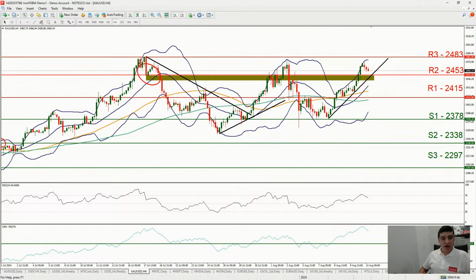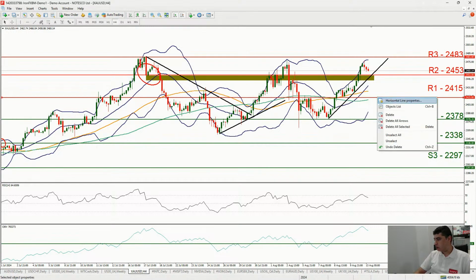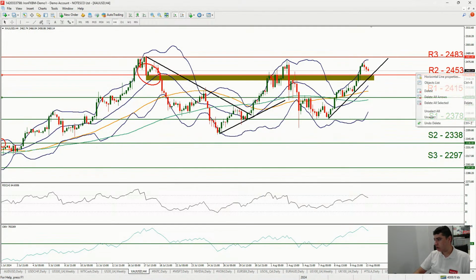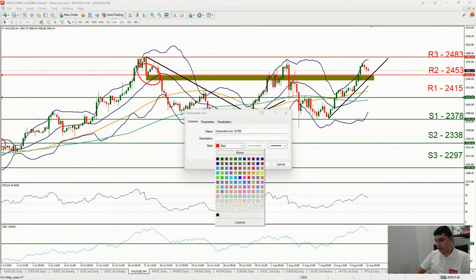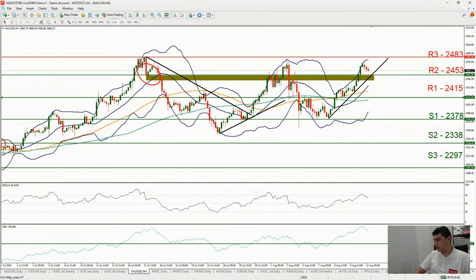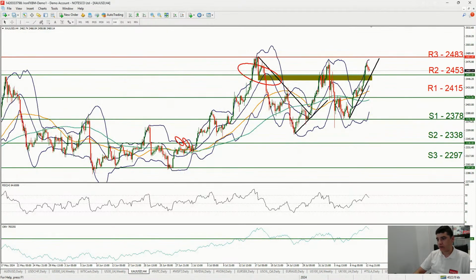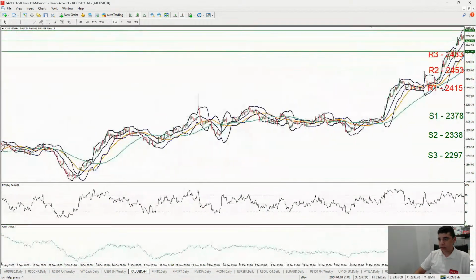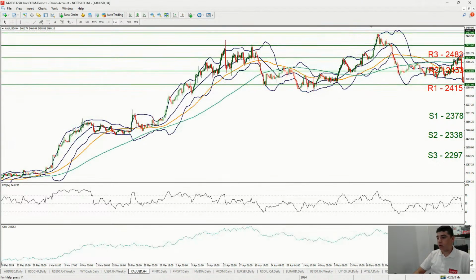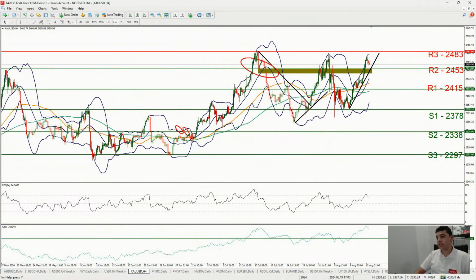So we do have our resistance and support levels, but we need to readjust. As you can see from our chart, it's broken above R1, so this immediately becomes support. Same with R2. This is now support, and we will be changing those text labels in just a moment. So we have our support levels, and we need R2 and R3. Let's see, all-time high figures. So we need to speculate upon where we would place our resistance levels.